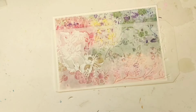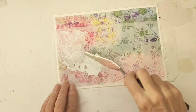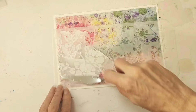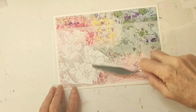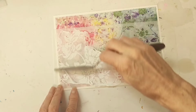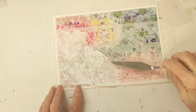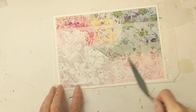So applying with my palette knife and liberally just spreading it around, but I'm not doing it all over the page. I'm just being selective with where I want these flowers to be. So I'm just going to put them at the bottom here. It's a bit like spreading butter on a lovely piece of toast. So just spreading it on and then taking off the excess with the side of my knife.